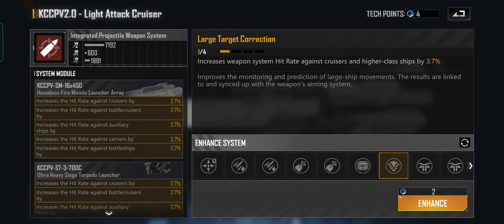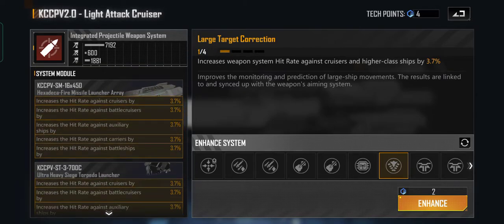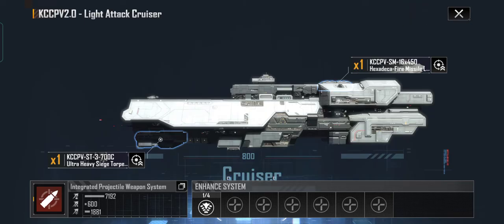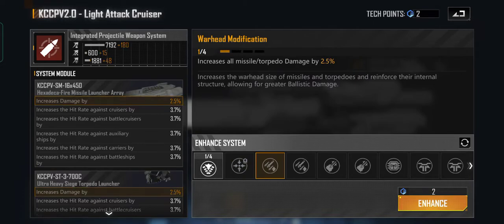I think I will upgrade this section because there are more systems that are getting upgraded at the same time. So I can click enhance, and my ship changes from version 1.0 to 1.02. So I've upgraded that one. My ship is getting stronger and I'm happy, but I can do better because I still have 2 points left that I can use. I'm going to use that on another part. Let's see. I think I want to upgrade.